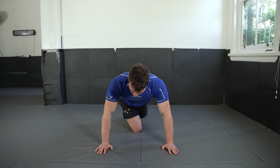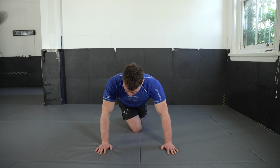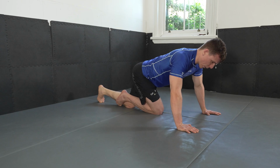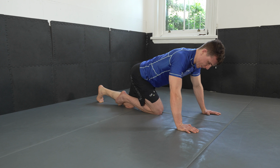You should definitely feel bound up, but you shouldn't be feeling any pain. If you're feeling any nerve pain or any sharp pain, then you're probably pushing it a little bit too far. But it definitely should feel a bit weird. Now with your left leg here, all I'm doing is keeping it pushed up against my foot to make sure that my right foot isn't going anywhere.